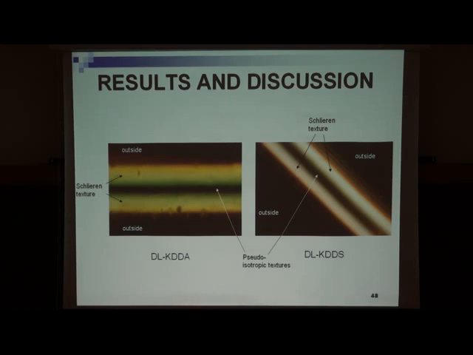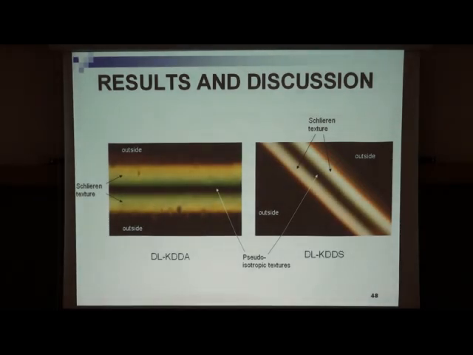Okay, now these are the slides of the scattering results, and these are the textures of the nematic phases in the Mark capillary. I think it is called Mark capillary, in the Sachs tubes. In the middle is the lyotropic texture. It means the micelles are homeotropically aligned to the glass surface.